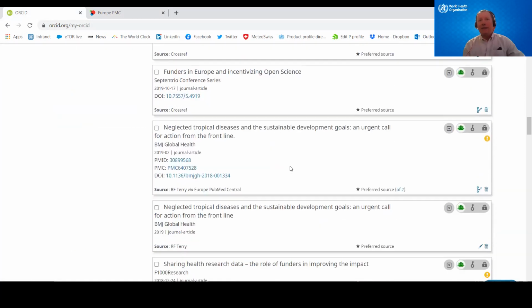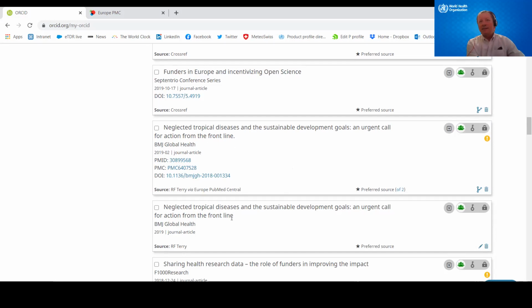One of the things that occasionally happens is because research papers appear in more than one place, you may have something appearing twice. So this article was in BMJ Global Health, but it also was picked up from PubMed Central.